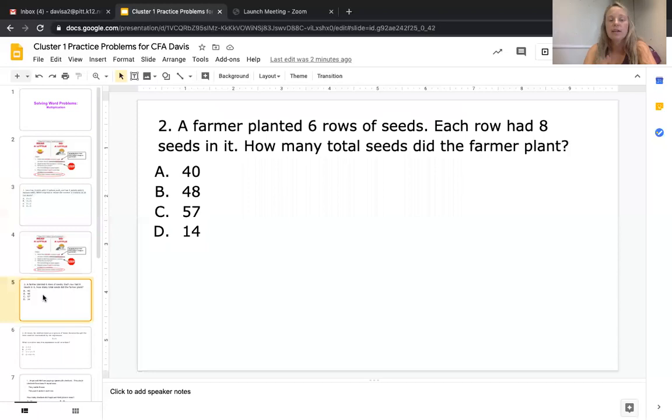All right, let's move on. Here's my problem number two. As I'm reading out loud, I want you to follow along with your finger or with your eyes so you can read the problem as well. Step one: Read the whole problem, underline important information to keep in your brain, but don't do any math. Here we go: A farmer planted six rows of seeds. Well, I know in math there's a number—it's probably important—and rows, we've been working on that with multiplication, so I'm going to underline six rows.